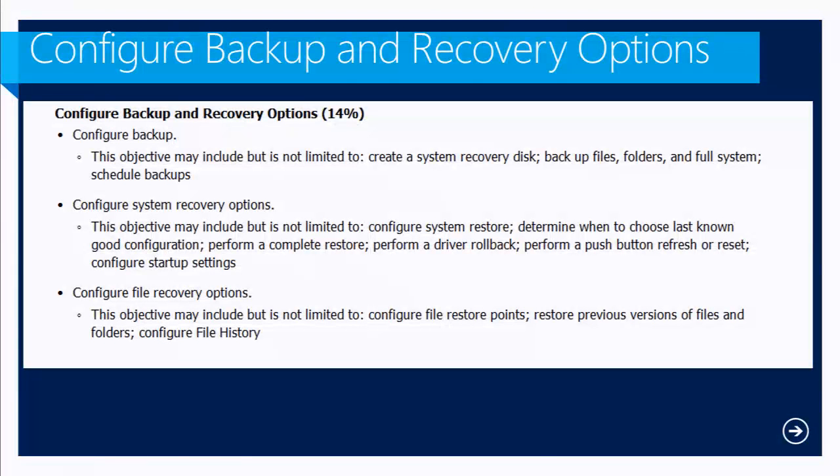Different recovery options. The file history. It's kind of previous versions, but a little bit different. Previous versions, Windows 7, a lot of people don't know this too. Pretty much all your documents inside of there, if they're on the C drive, if it's enabled, it pretty much keeps all the previous versions. And it's very, very intelligent to not take up a lot of disk space because it's smart about the deltas. It's smart about the differentiation between files.